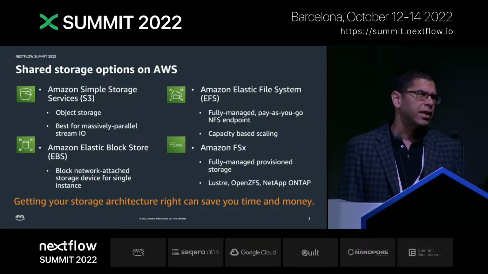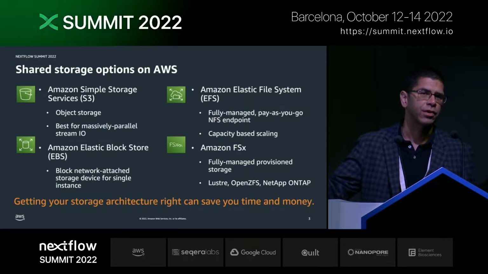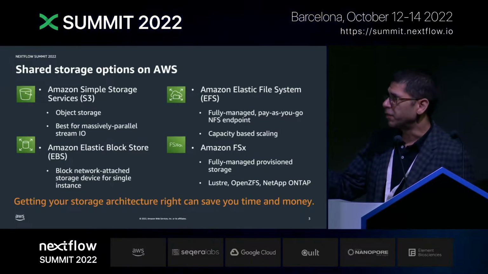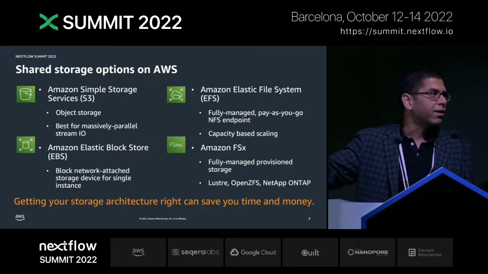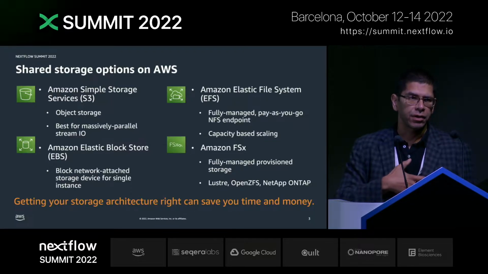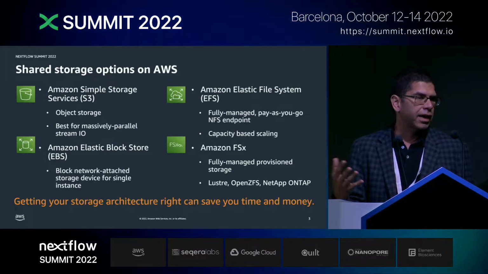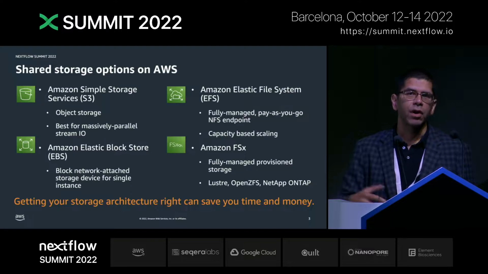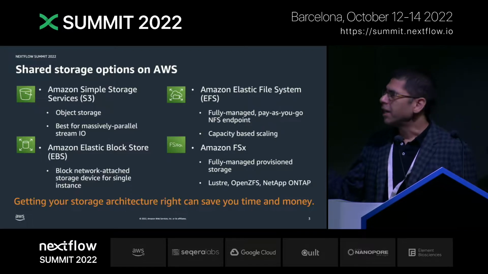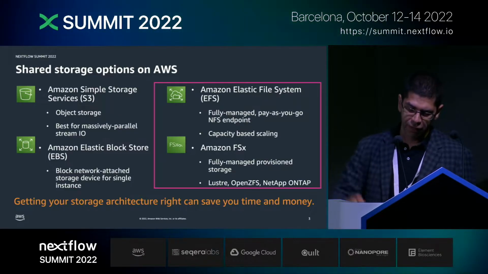On AWS, but really all cloud providers, even on-prem, you have tons of options for what your storage is, whether it's object storage, block level storage, a simple file server sitting on top of the desk, versus real parallel file systems. Getting your storage architecture right for your data access patterns translates into the amount of hardware you can run on top of that storage, but also how long it takes for any individual process. So time is money, and sometimes money is money. You really want to get your storage right and test along with what you're doing. We're going to focus on parallel file systems.